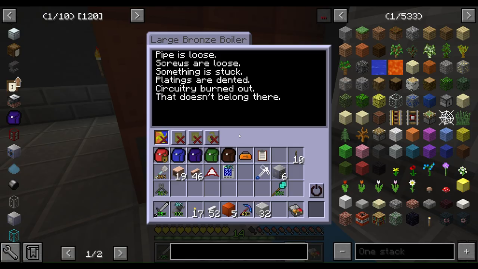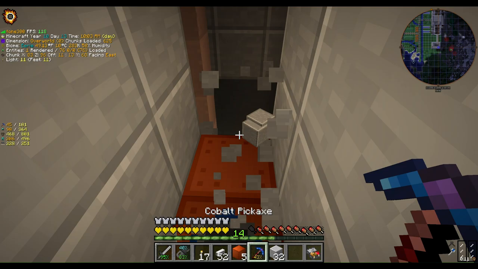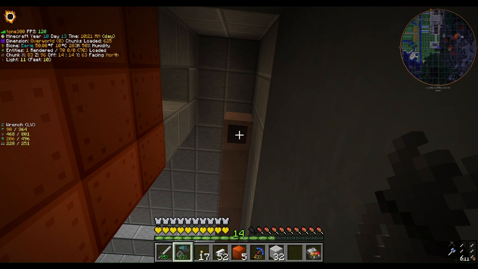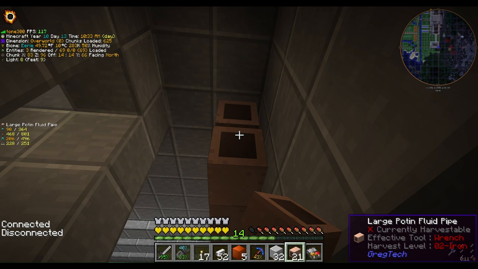Okay, we're there. It was that muffler that was confusing me. I don't know why it goes on the bottom and not the top. Never mind. Alright, so this is going to be the output. Let's make an opening at the back. We have our large protein fluid pipe ready to go. We might have to readjust this a little bit. Did not want that there.